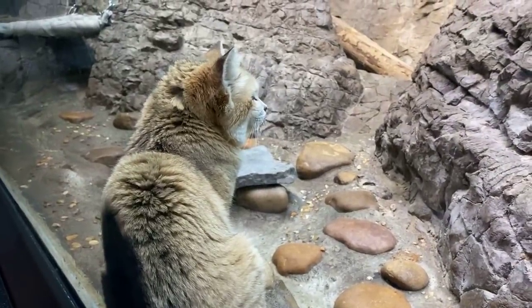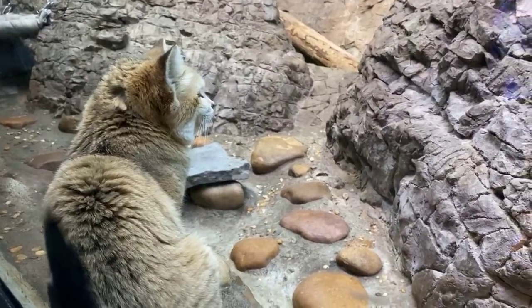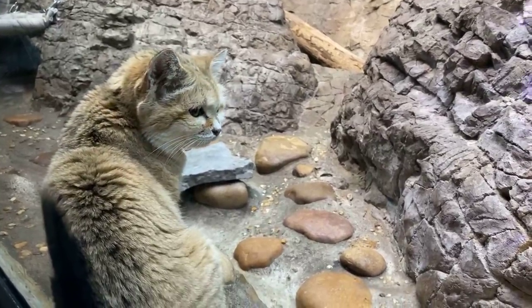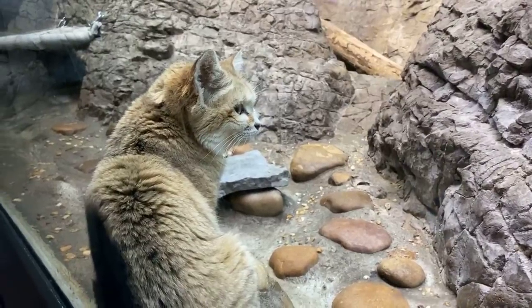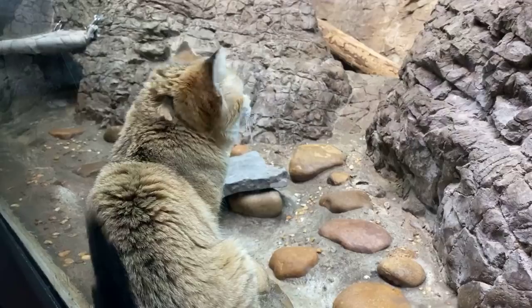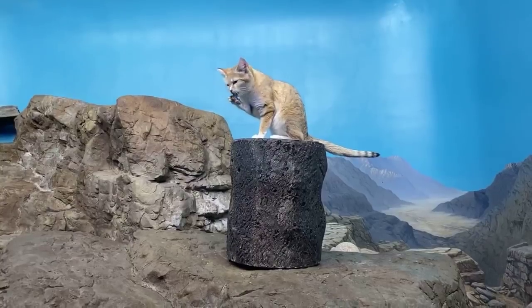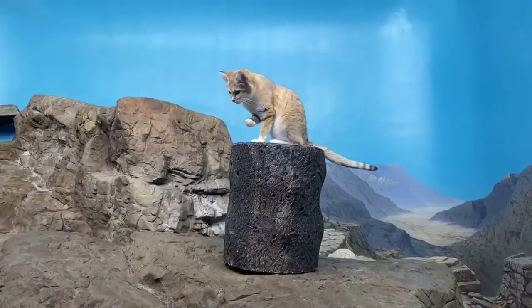Rowan wants to know if you can pet them. Are they friendly to you guys? We do go in and work with them, but they're not petable. They are wild animals, so you have to respect that. They're one of the cat species that seem to be pretty easy going, not overly aggressive towards people, but there is a borderline where you can't get close to them, you can't pet them — so no, we can't pet them.